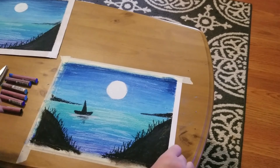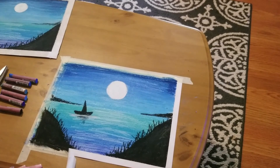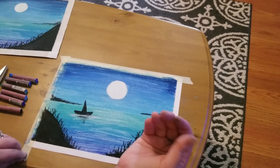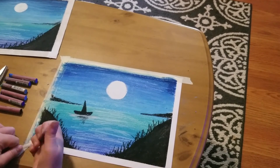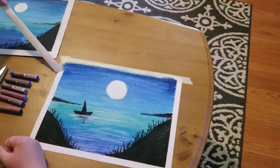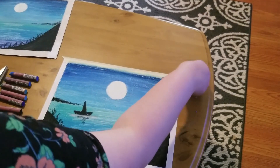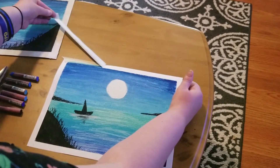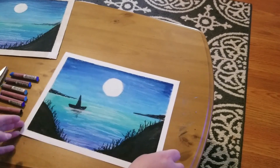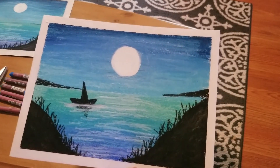We're going to do that on the bottom too. What I do is pull the tape away from the paper — this helps so that if it tears, it tears away from the work we did. You can see you get these nice, crisp, clean lines. Don't touch the white with your fingers — my fingers are a little dirty and you don't want to ruin all that beautiful work you did by getting pastel on it. And there you have it, West Babylon — our finished piece. Thank you so much for joining me on this DIY. I look forward to seeing you next week. Take care!